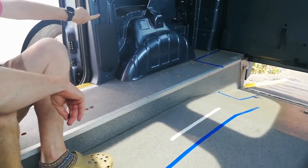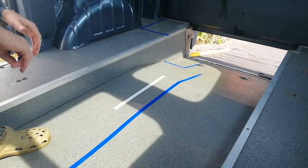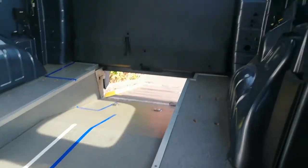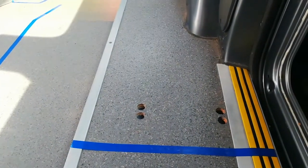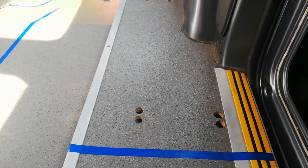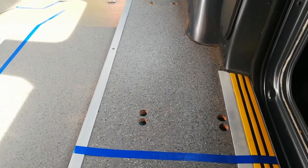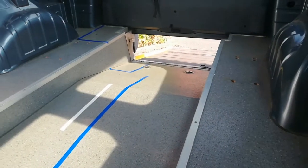It'll go from that pillar all the way over to the edge of the cutout on this side. Between the edge of the cutout and this wall will be a kitchen unit which will come down to this blue line. It'll go part way across the door, and this door that I'm leaning against — the near side door — will be the main point of access into the back of the vehicle.